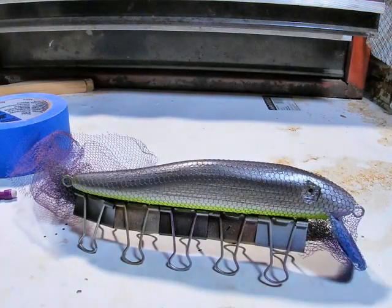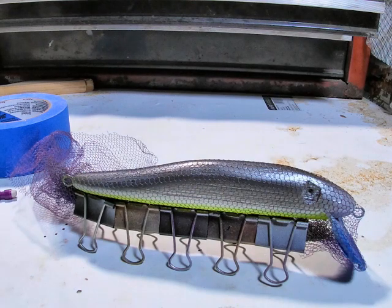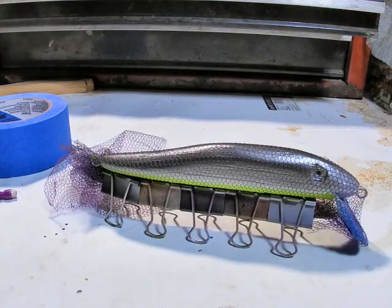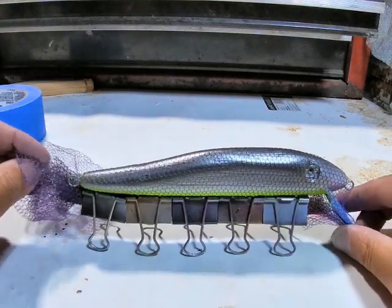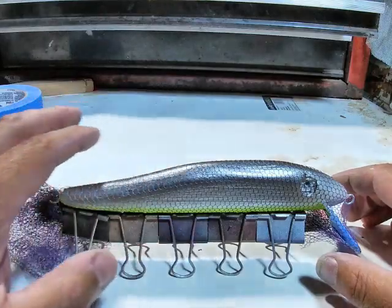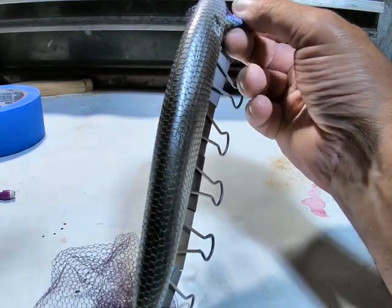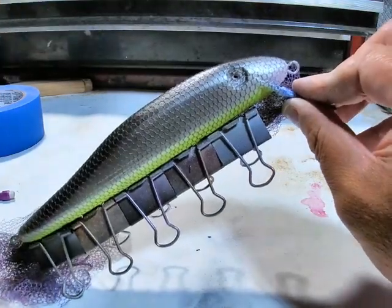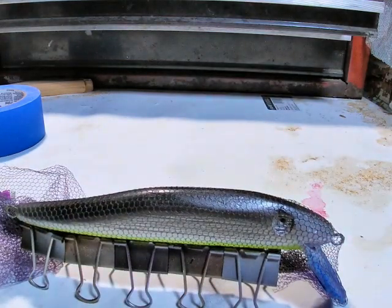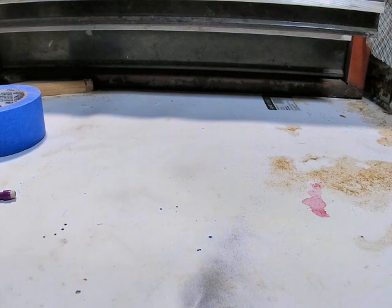Next up is transparent black, and I'm going to do the transparent black right down the top here, right across the top. So let's get this dried off again. Okay, so there's what it looks like. Now I want to do the top in transparent. Spitting or no spitting, let's see what happens. Okay, that's that. Now I'm going to unveil the scales. Let's dry this off first, and then we'll unveil the scales.